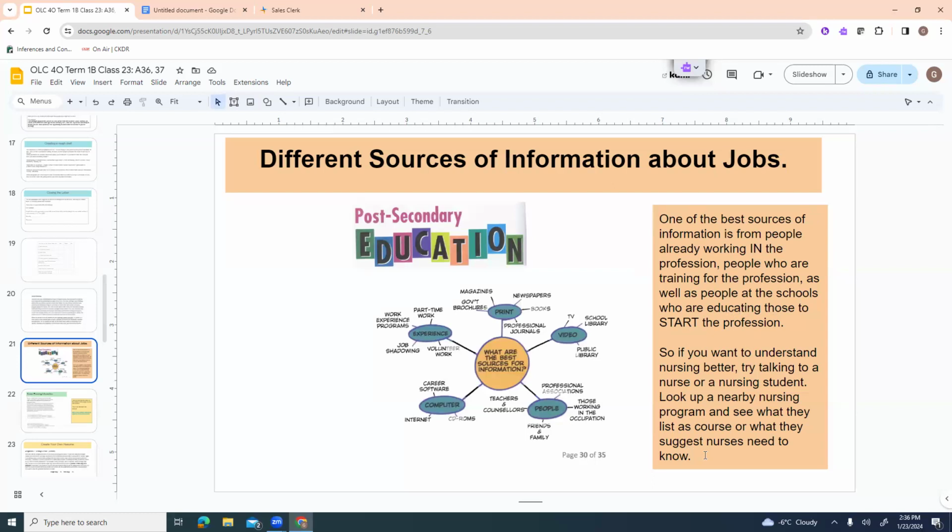So let's say I was looking at nursing and I didn't realize, oh, I'm going to need a whole bunch of math for nursing. Well, you might be like, oh, I'm not sure I like math enough to be able to do that. Or you may be like, oh, I love math and I'm super glad. So you want to see what kind of skills are going to be needed.